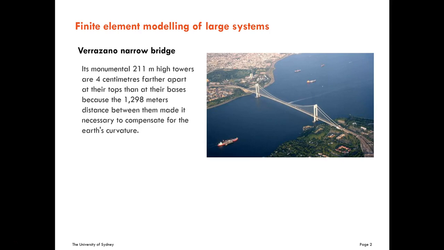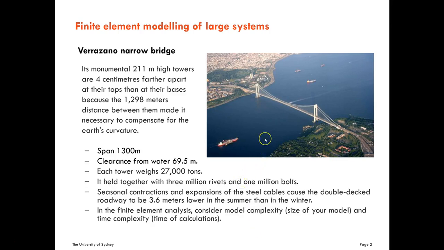This is the bridge. It is a monumental structure. The towers are 211 meters high. The distance between the towers is around 1.3 kilometers. And the distance between the top of the towers is 4 centimeters higher than the distance between the base of the towers. This is just to compensate for the Earth's curvature. So the question is, is it possible to model this structure using Strand7 or finite element modeling?